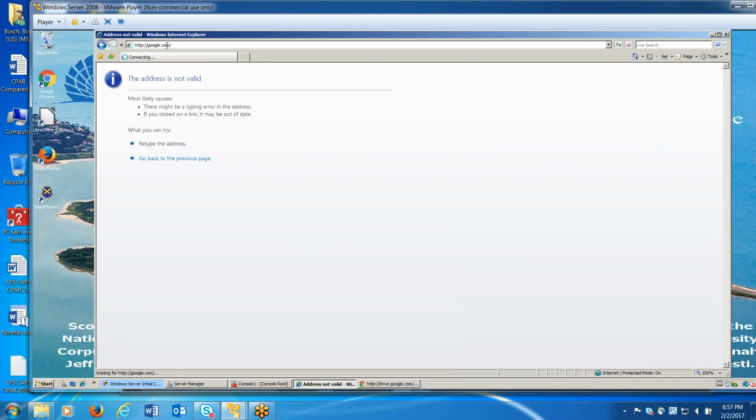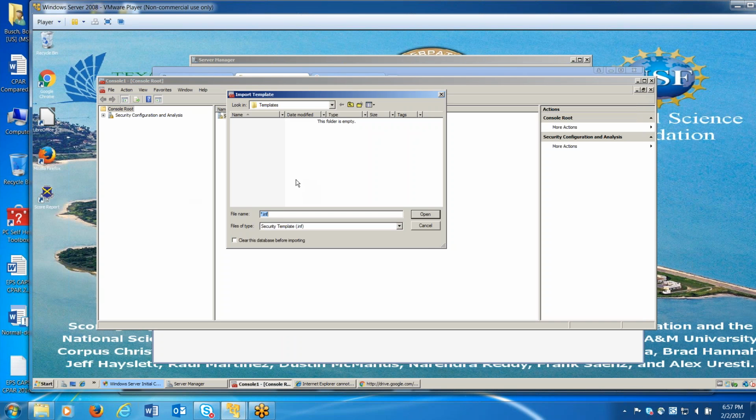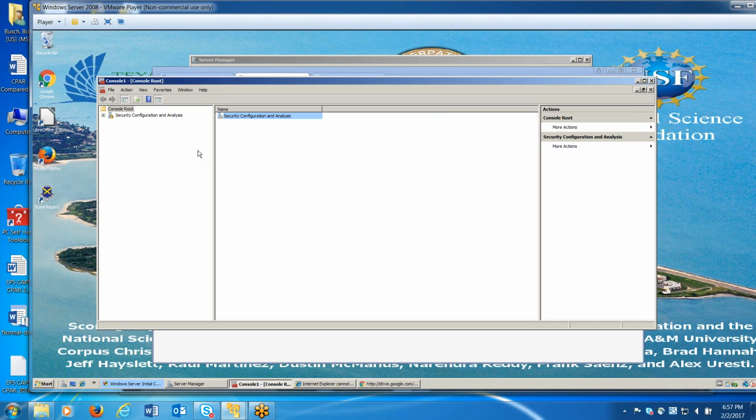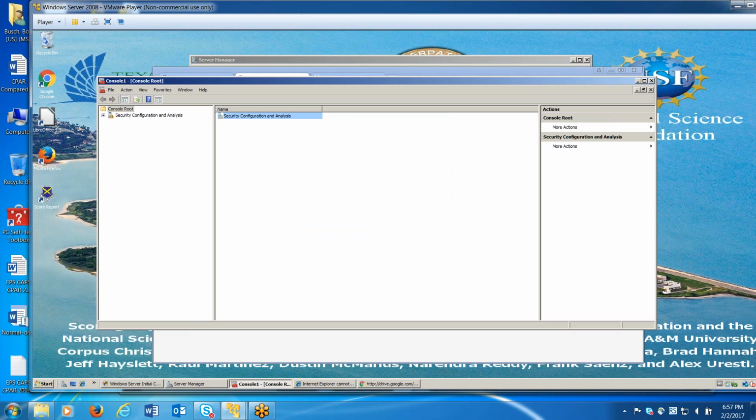I think I messed this one up because the DNS is messed up on here. Unfortunately, DNS is actually a service that you can turn on in a Windows server. And let's see, I'm logged in as Leonidas. Maybe that's the problem.